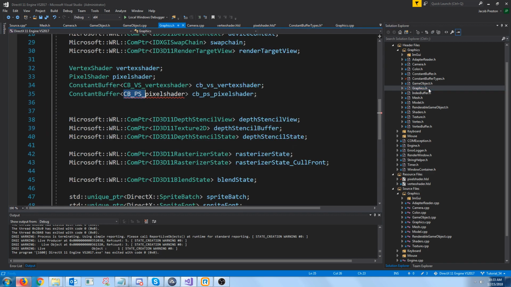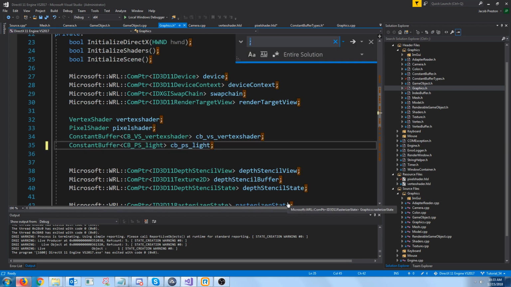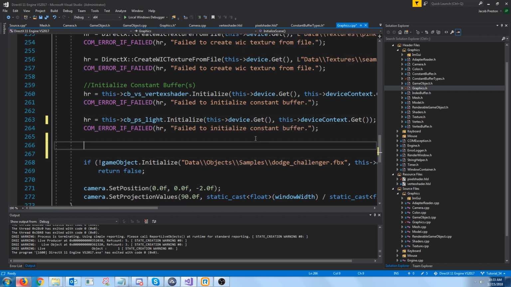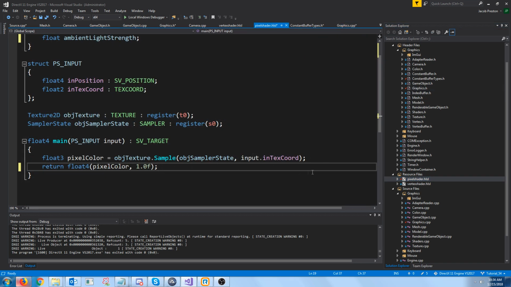In our graphics header, we will have to modify where we were using the old constant buffer for the pixel shader. Going to do a Ctrl+F on anywhere that was using the old pixel shader and update that. Next, let's go ahead and initialize what our light values will be. So for the color, I'm just going to initialize it to be white. So this means that our ambient light will basically show the full red value, the full green value, and the full blue value of a pixel. If you, for example, set the red value to 0, then you would not see any of the red in the image. Next, we are going to set the ambient light strength, and we're just going to initialize it to be fully lit.